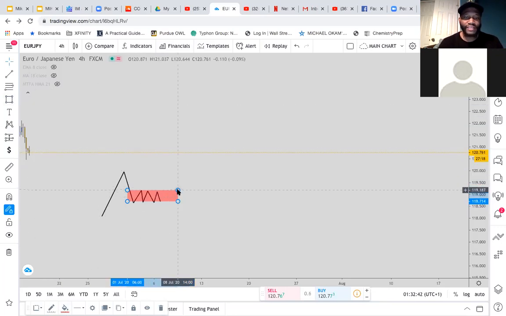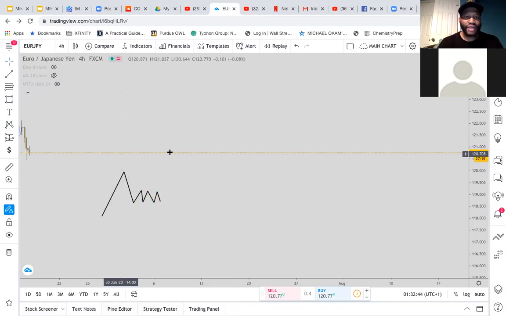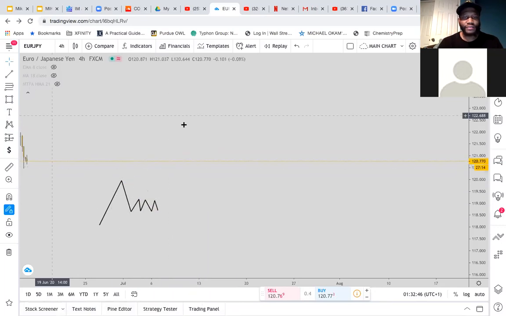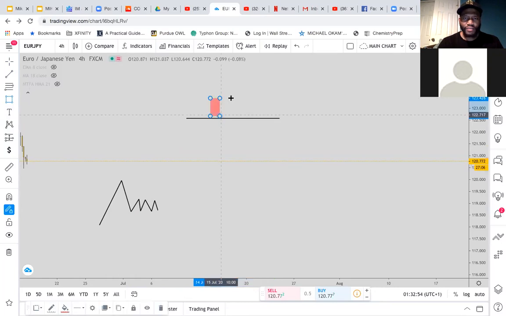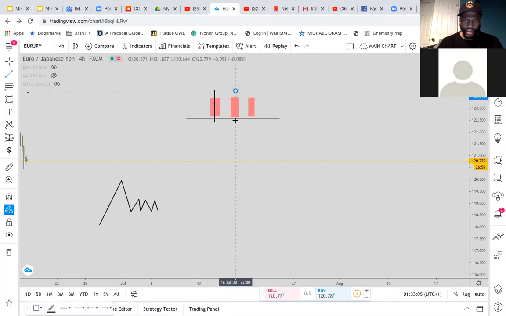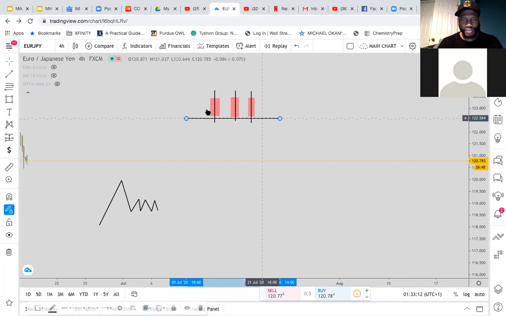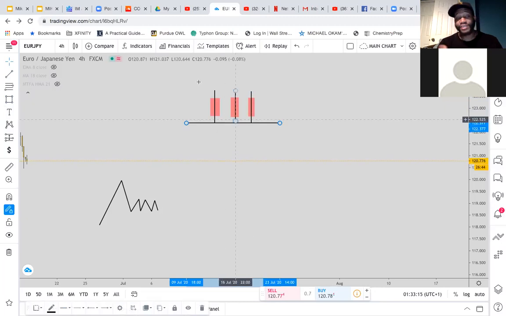But for right now, just stay away from consolidations. We do profit buying and selling. But in order to buy and sell, we need to understand support and resistance. Pretty sure you learned that. Support is pretty much, say this is a sell candle, support is pretty much floor. So when you hear support, just think of floor. Typically at the support level, you see sell candles creating wicks within the candles. And all the wicks are telling me a story. It's telling me that there's not enough sellers to push this market further down. So at some point, the buyers are going to come to the market and reverse it.